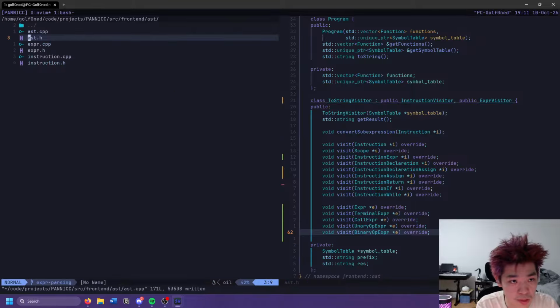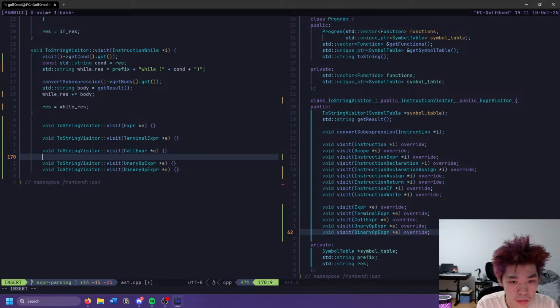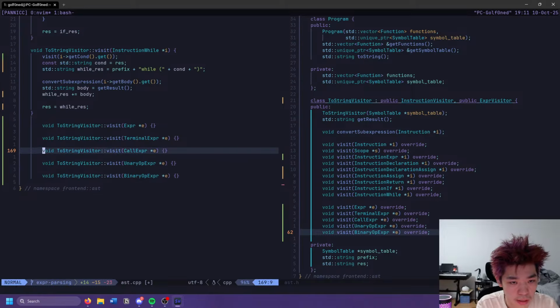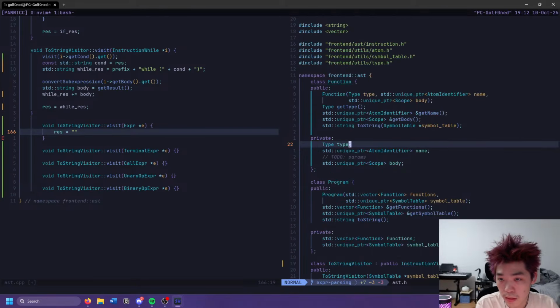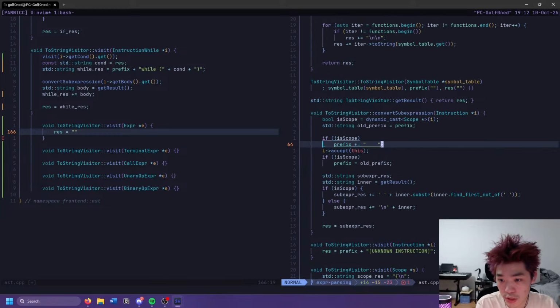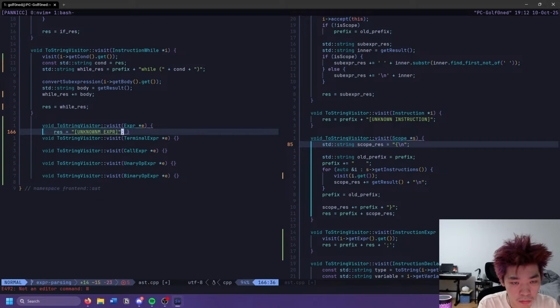Let's swap these windows real quick so I can read like a human. Okay, so we want res to equal... I think we had an unknown expression or unknown instruction thing here, yeah.